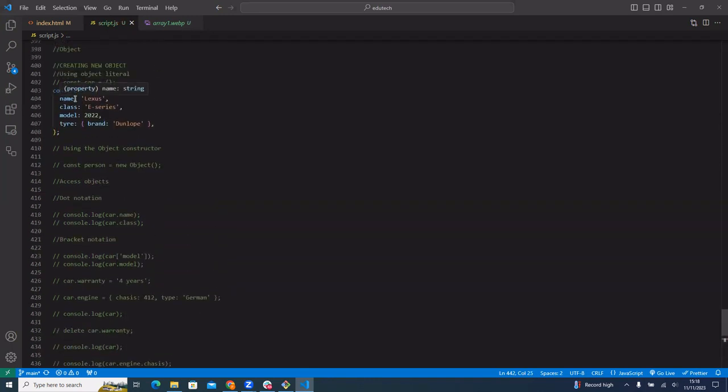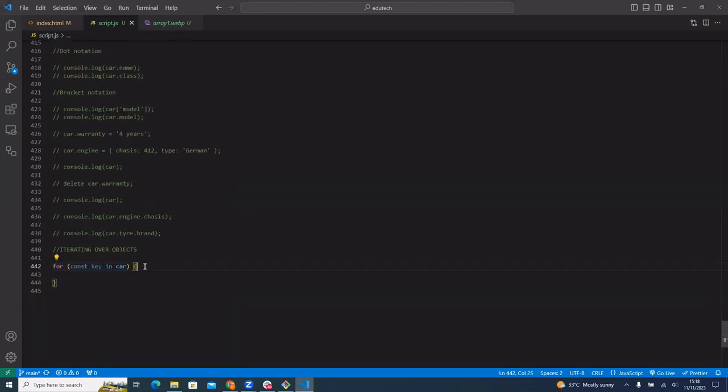I want to perform an iteration over this car object. Iteration simply means I want to perform a function for individual properties of this object. I have the property that has the key name, the one that has the key class, the model, tire, and the rest of it. Now I want to perform an iteration over them.